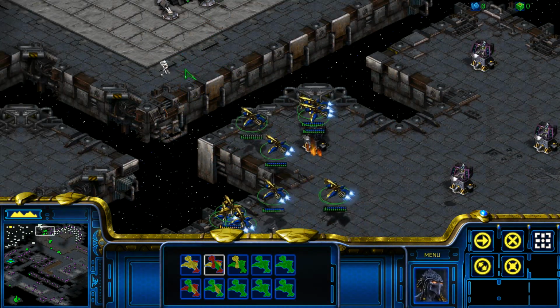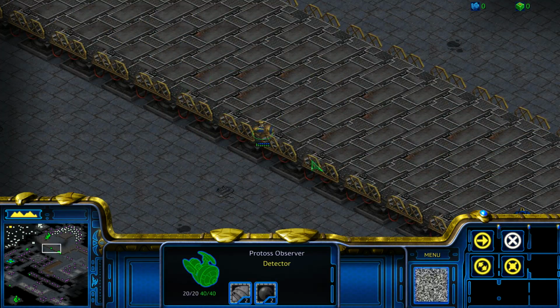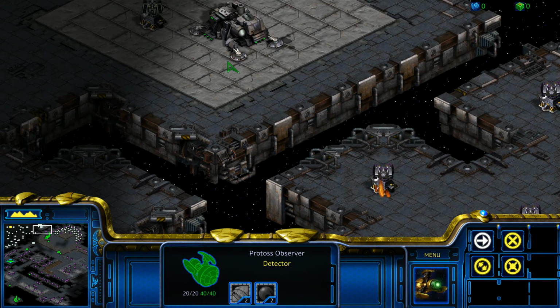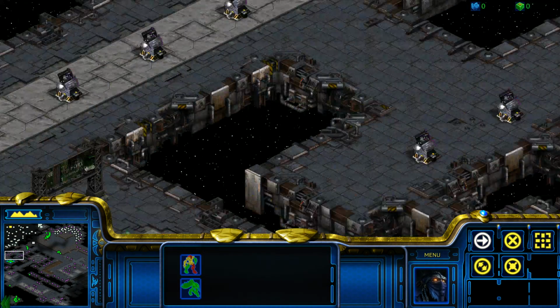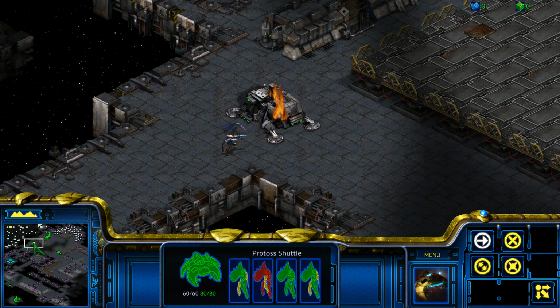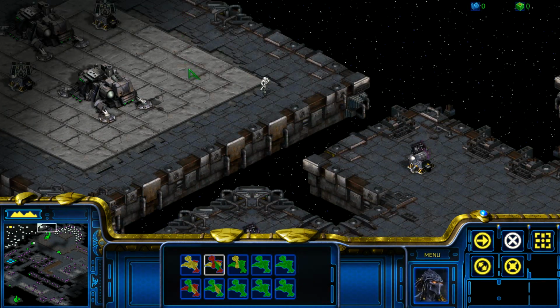Force a cloak, that's fine. So let's bring up an observer. If the observer goes into visibility range, though, it'll get one shot by the Phantom, I think. I'm waiting. Again, there's no hint on this map that indicates that anything would carry on to the next mission, so maybe I'm just totally wrong. I don't know.